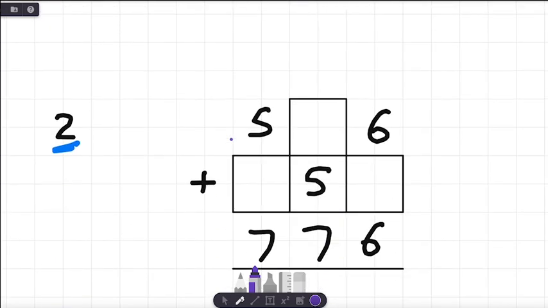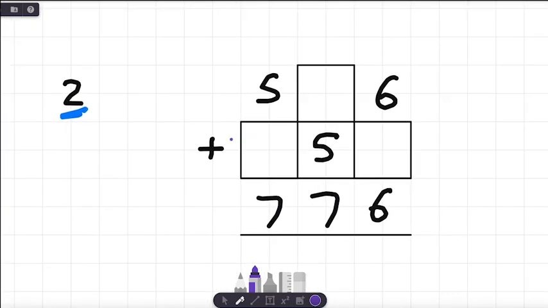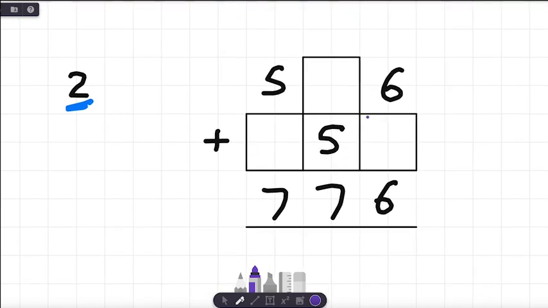So on to question 2. With this one, I'm going to start with the units just because I feel like it's easy. If I'm looking at carries, then I would always start with the units to follow it through that way. We're going to start with 6 plus something is 6. Well, this must be 0 here in this bottom number.